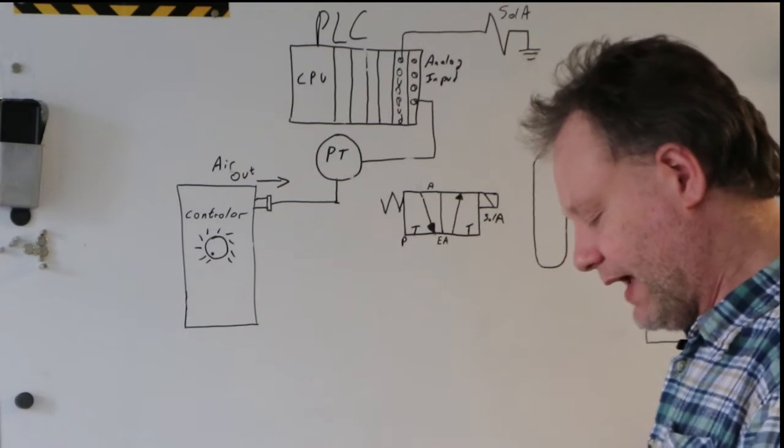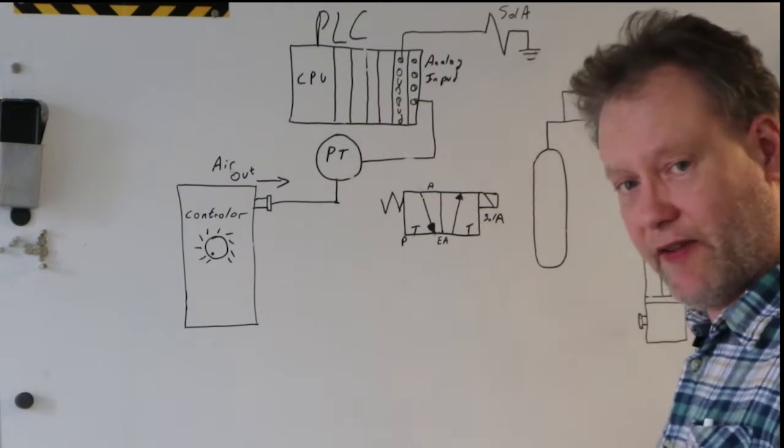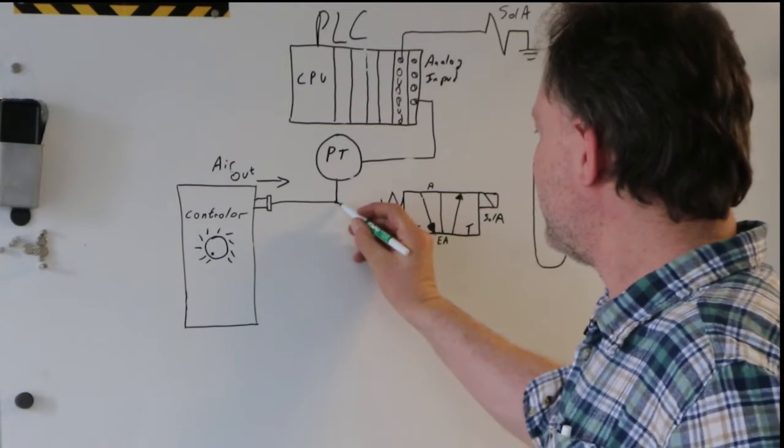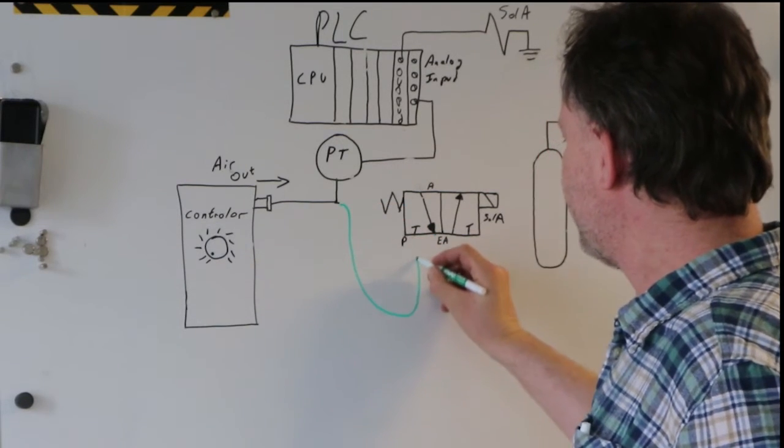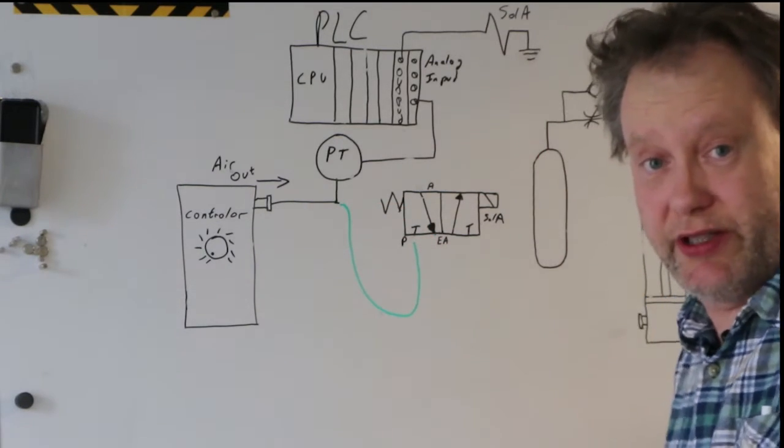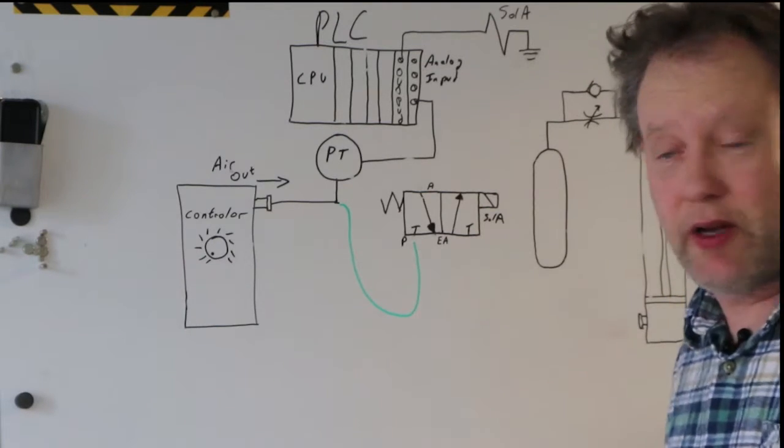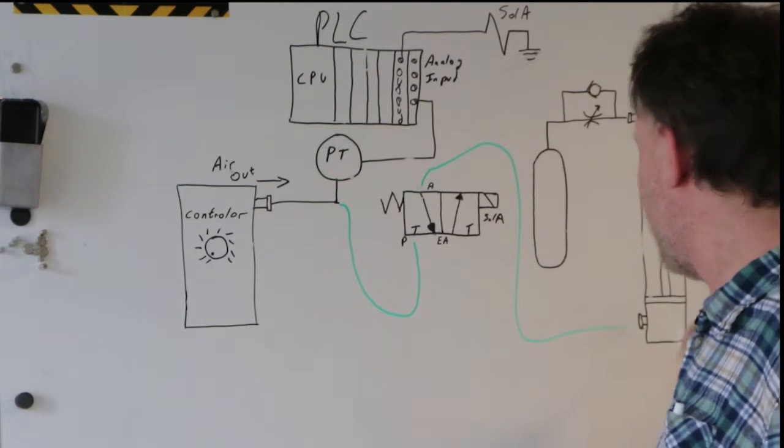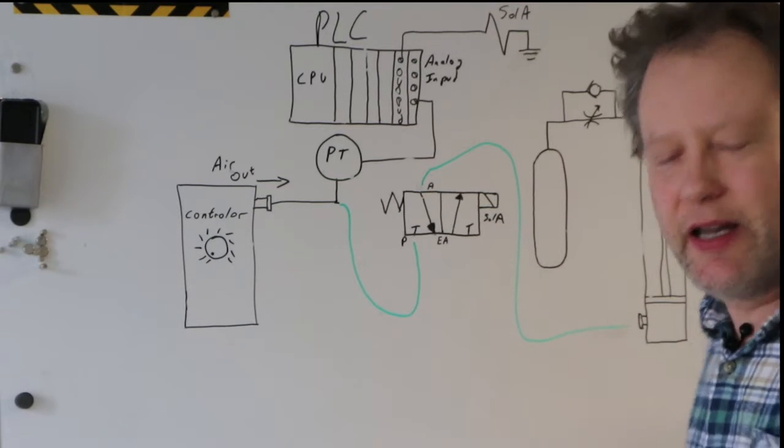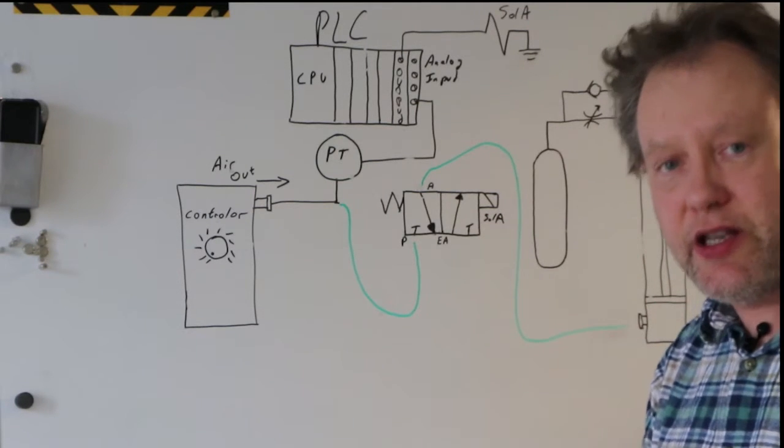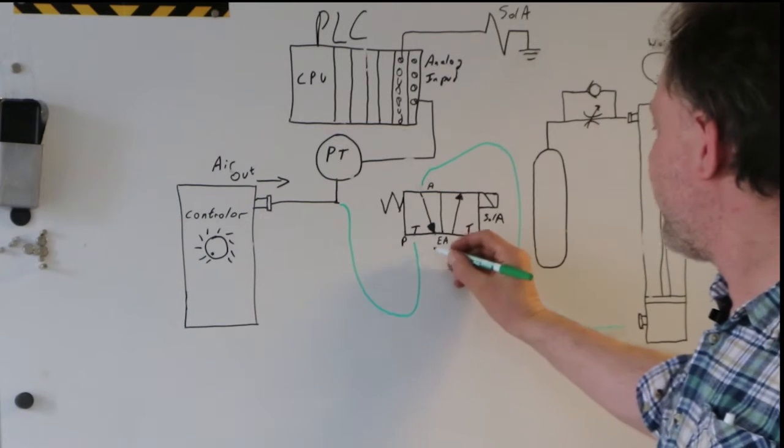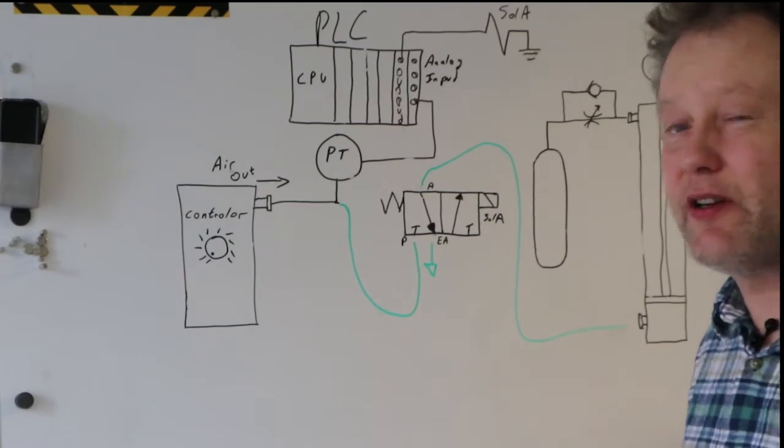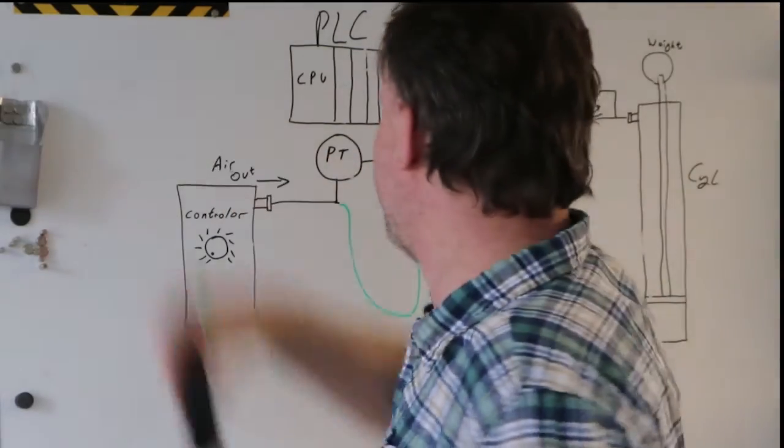Look at this valve. Let's see how I'm hooking it up. Regularly, you would take a valve like this, and you would take your pressure source, and you would dial it into there. Pretty standard. It goes into pressure of the valve. And then outside A, you would take that, and then maybe you would put it into whatever you're driving. Generally, that's how you would hook that up. Industry will hook it up that way. And over here, you're going to put your exhaust valve, and that's how it works. But that's not how I have it hooked up.